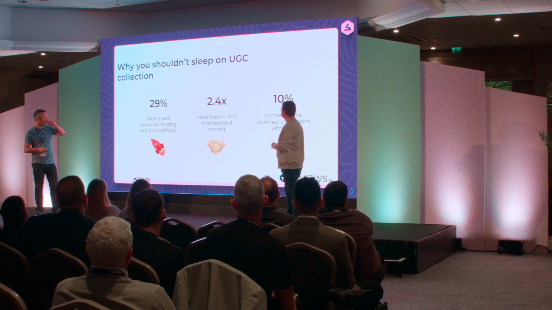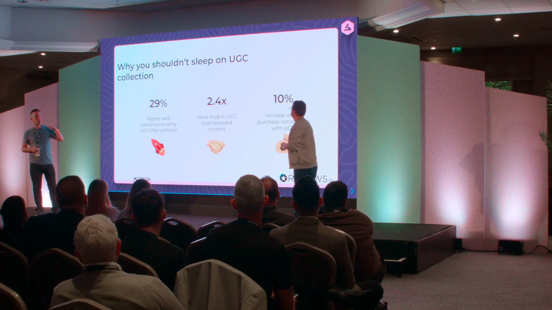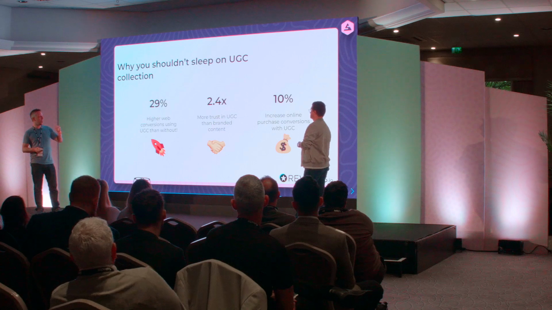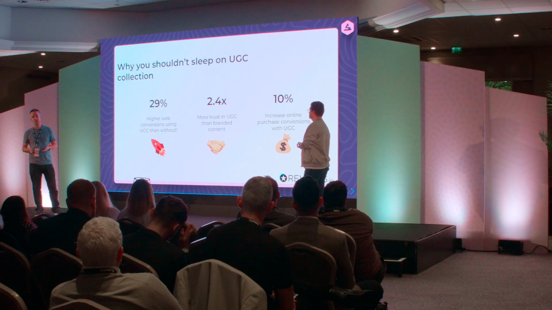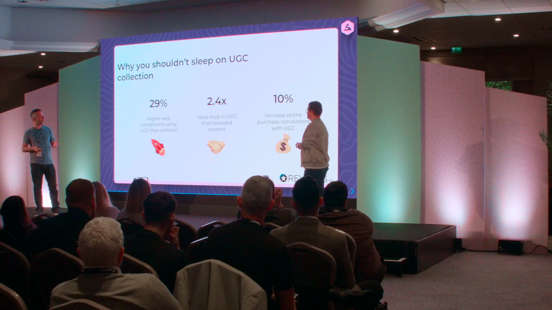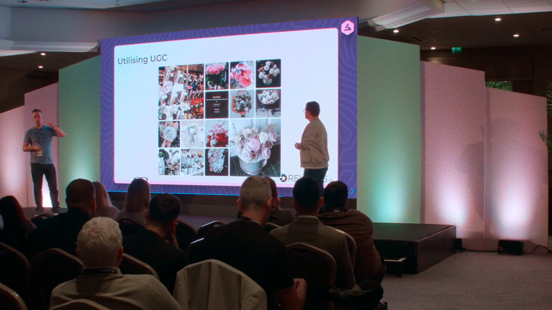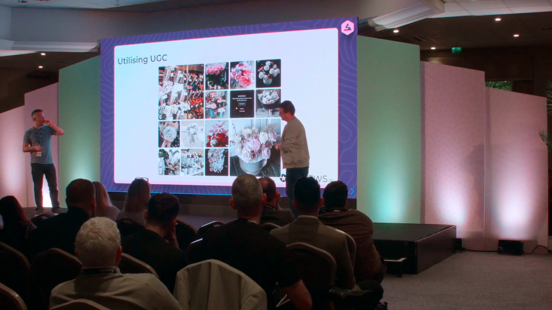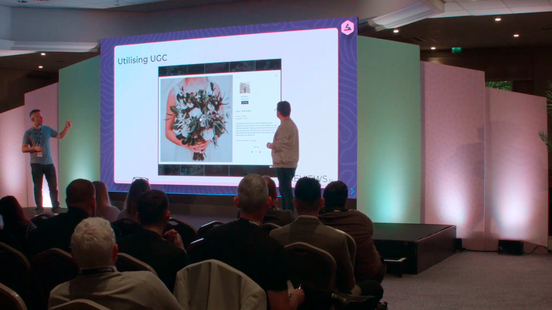And then this goes into the UGC aspect. UGC has brilliant metrics. When you're showing UGC, it's really impactful. It's really good for trust, because it feels authentic and engaging for people. So it's about utilizing that in the right way, and there are various ways you can do it. We'll take you through this, and then we've got some examples after this. But this is about utilizing UGC and making it shoppable.